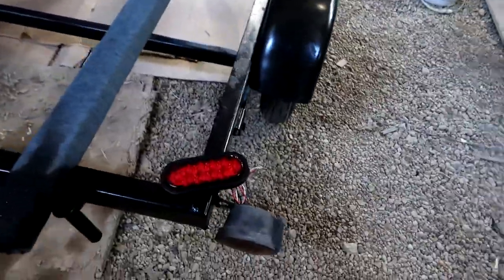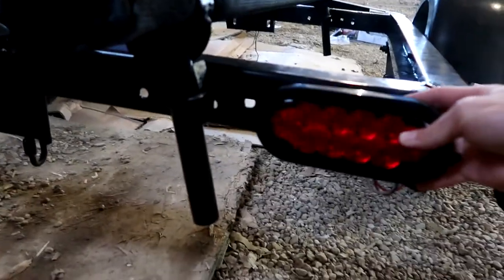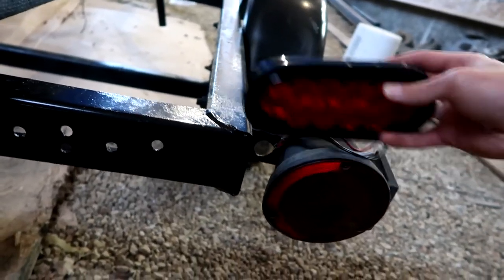We're talking about the lights. I wanted to put them right here, but they're too big. So we're gonna put them right here and weld on a little plate. We'll see.